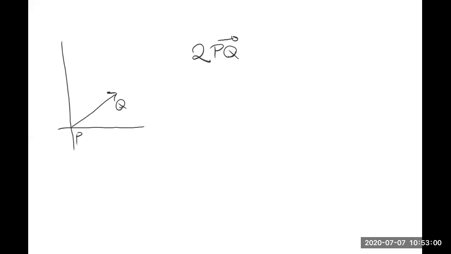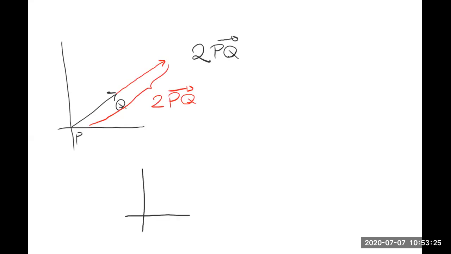Now, there is one more thing, and that's when we have a vector, say this is a vector, let's show it with PQ. We can multiply vectors by numbers. I can multiply it by 2, for example. What is 2 PQ? It means a vector in the same direction, whose size is twice PQ. So this would be the result, 2 times PQ. It's just a vector in the same direction, but its length is 2 times PQ.